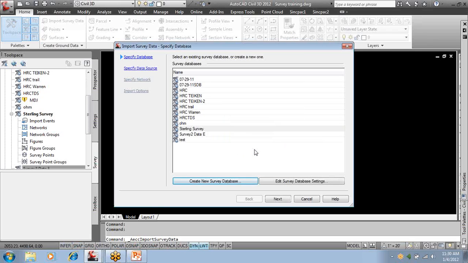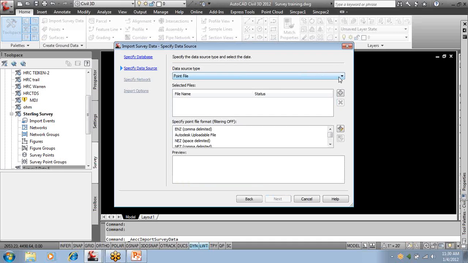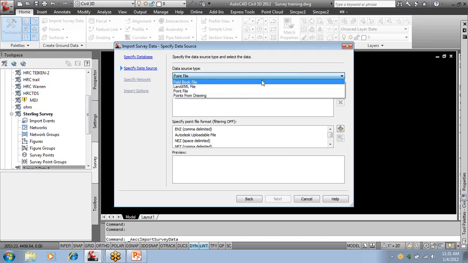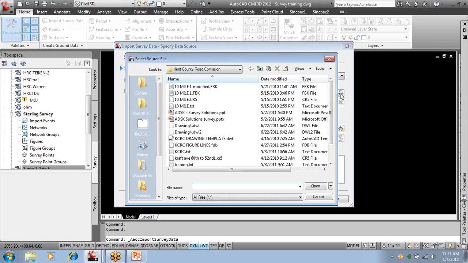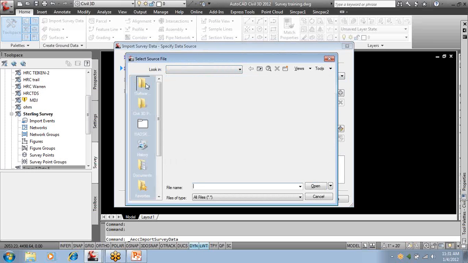And what they've changed and updated in the software as we progress is that we used to only be able to use field books to do line work. Now you can actually take an ASCII file, so a PNEZD file, and if you did your line coding in a simple ASCII file, you no longer have to convert it to an Autodesk line work with field book. You simply go in here, tell it what you're looking for. So if you have a field book, it comes right in, no conversion process, LandXML files, a point file. So I'm just going to go ahead and select an ASCII file that I want to bring in.